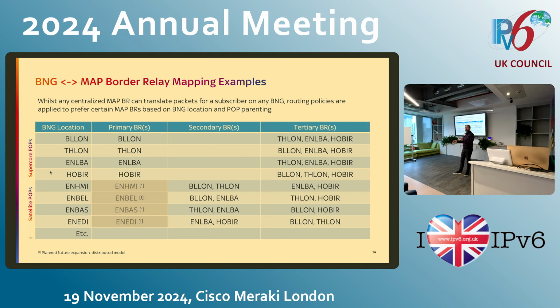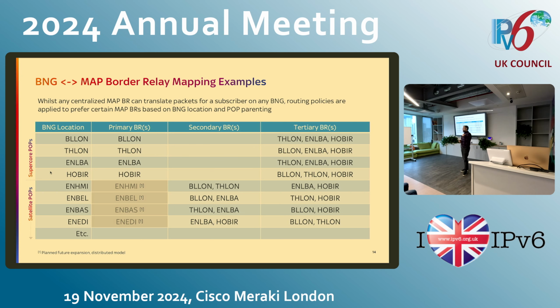So the anycast doesn't just follow the IGP best path, shortest path. We've got BGP policies to direct packets towards the most optimal border relay. So when subscribers are terminating in those 4 centralized POPs on the BNGs there, then they'll prefer the border relays that are local to that POP. If that were to fail, then flows will fall back evenly across the remaining 3 border relays at the other 3 sites.